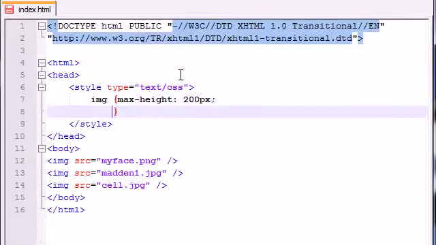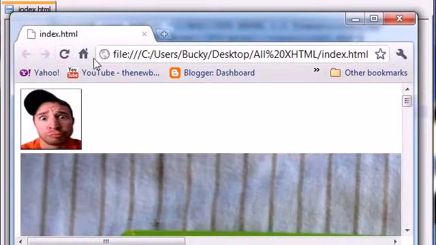And then under this, might as well set a max width while we're here. Max-width. And might as well make this one 200 pixels too. Why the heck not? So now, what we're telling our browser is this: if you have any image that's taller than 200 pixels, shrink it down to 200 pixels. If you have any image that's fatter than 200 pixels, skinny it up to 200 pixels. And we do this so the big images fit nicely on our small web page. So now let's save this and see what happens.